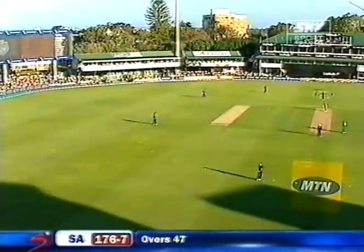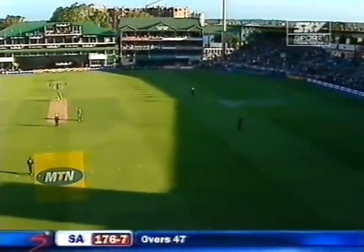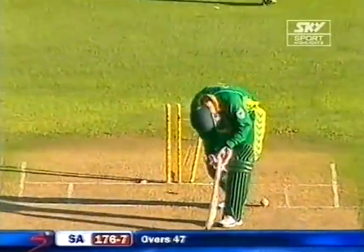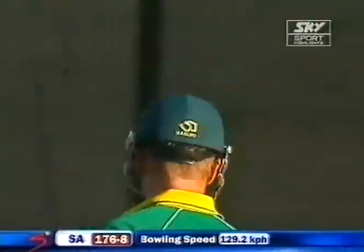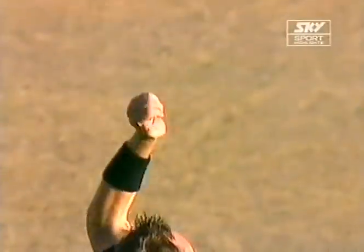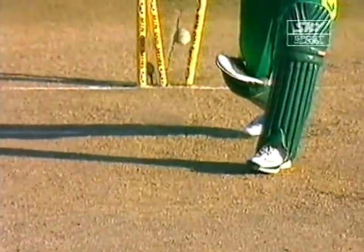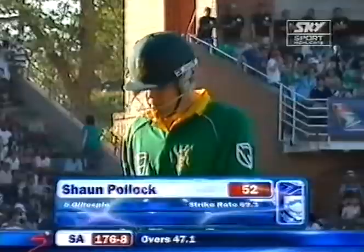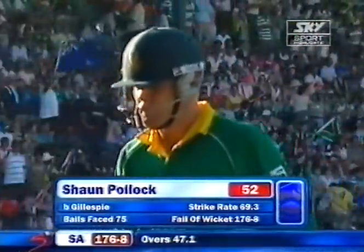McCullum is waving around, wanting long off to move. Now then, Gillespie — can he get in a corker Yorker? He does! That is a beautiful piece of bowling. Can he get the Yorker in? And he does to absolute perfection. Went wide at the crease, fired it in — that is a prime piece of bowling. Jeez, I love this game. What a beauty — right up on the money, that is on the button. He is gutted, Pollock, but he's been undone with a superb piece of bowling from Dizzy Gillespie. Blackcaps are stoked — they've got number eight. Sean Pollock goes for 52. It's 176 for eight.